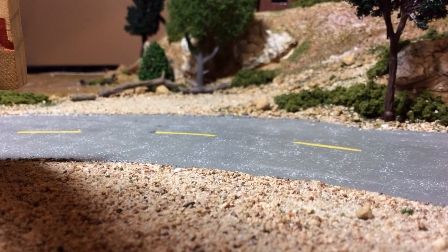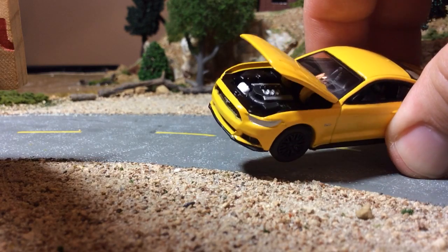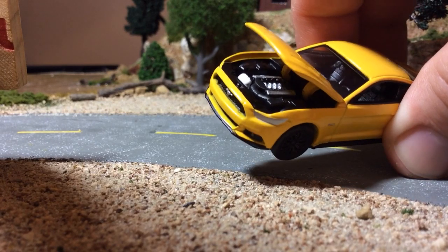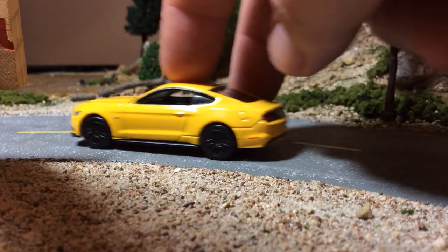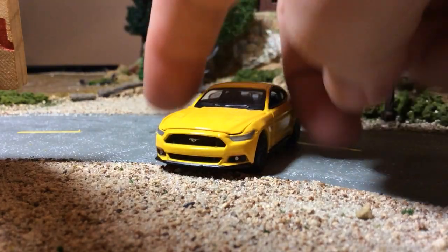And it really takes from the casting because, as you can see, the casting is loaded up with all kinds of other details, sculpted details, painted details. The hood closes so nice. It's a really nice rolling car. It's a metal body with a metal base.